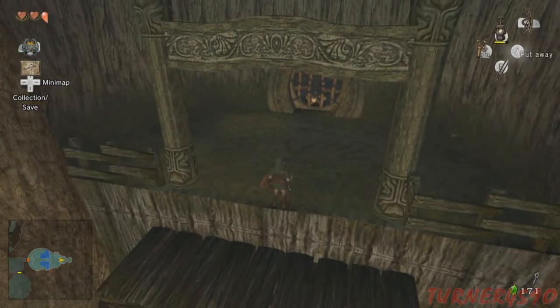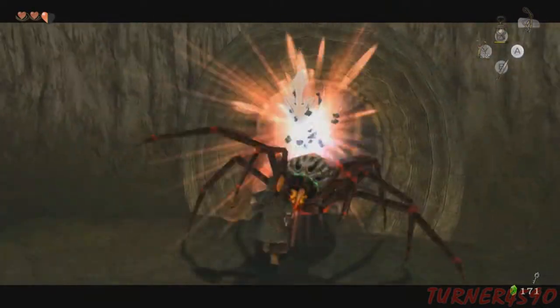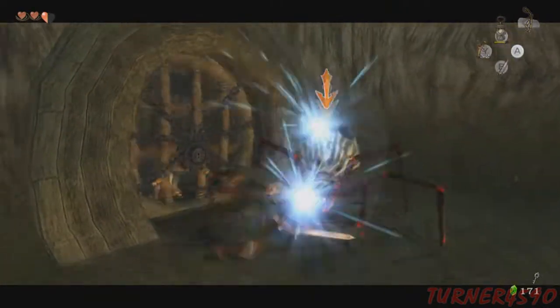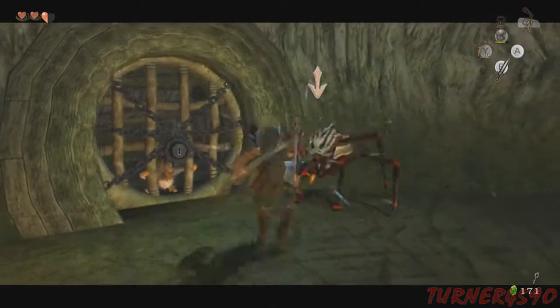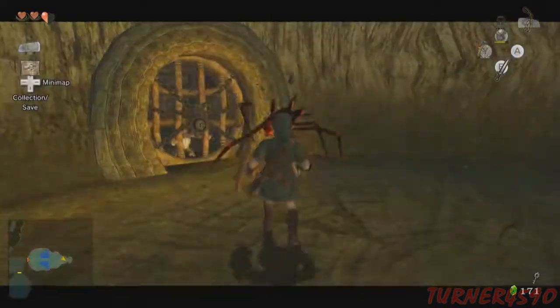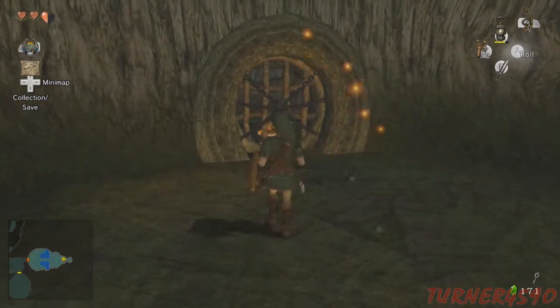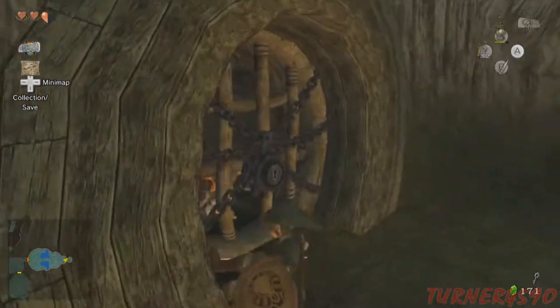Okay, let's pull out our sword. Get ready. Oh my god. If you don't see it above you either, it'd be terrifying, just seeing it descend like that, right on you. There we go. Okay, another monkey.